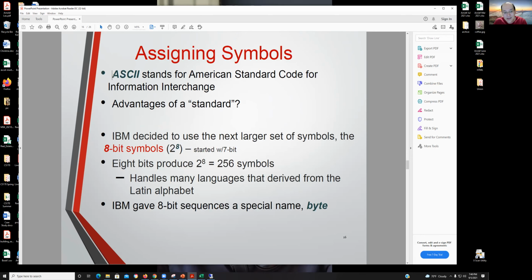So that's where ASCII comes in, and that's what it stands for. This is something as a standard. What do we mean by standard? It means that if you send me something and tell me what format it is, I know what that is. It's not a standard if you decide to represent this text one way, and I feel like representing it another way. We can't talk. So we need a language that's common, that all of us can speak.